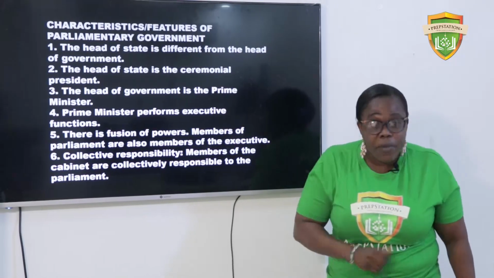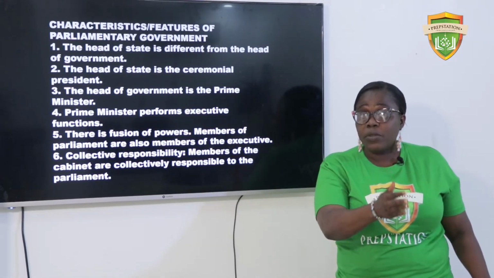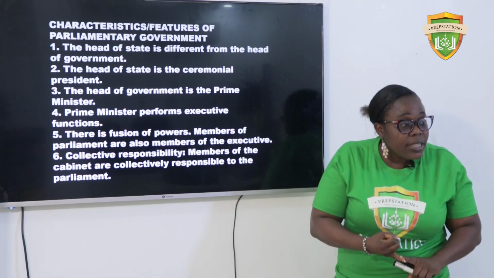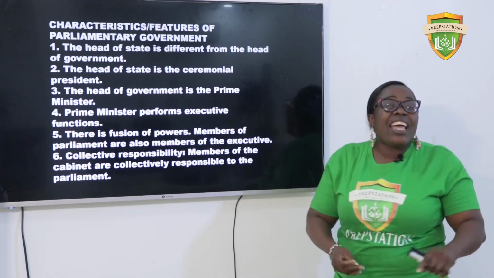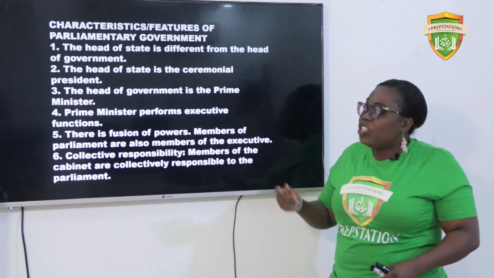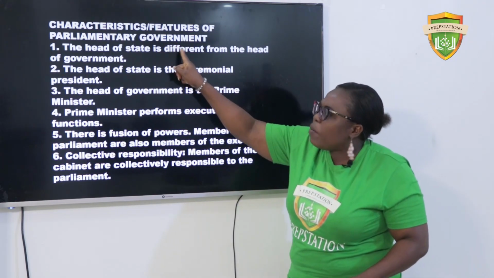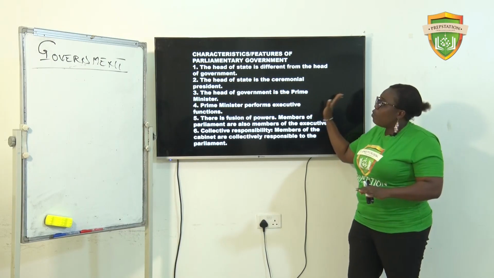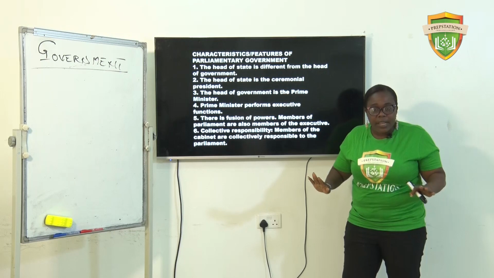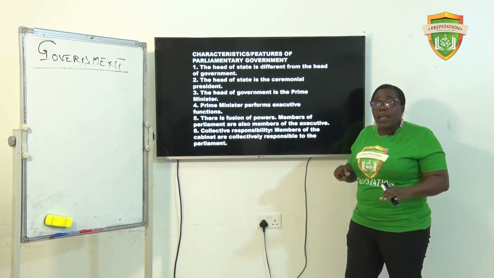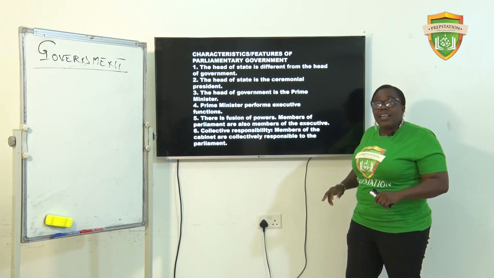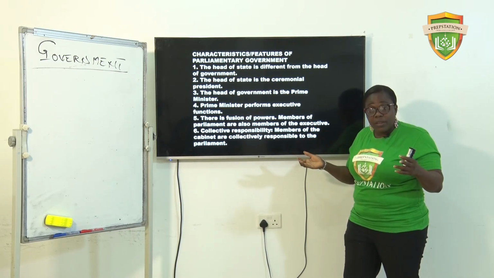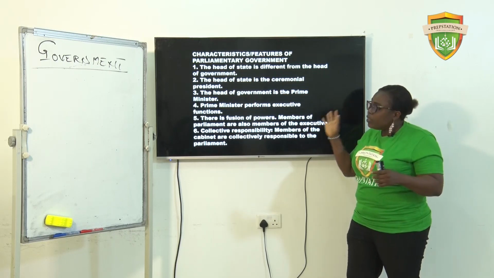Who is the head of government? We all know President Muhammadu Buhari. He's the GCFR and he's the head of government. He's the head of government and he's the head of state. He's in charge. While in the parliamentary system of government, it doesn't happen like that. You have a head of government and a head of state differently. In Nigeria, the president is the head of the armed forces, the military, but it's not so over there.